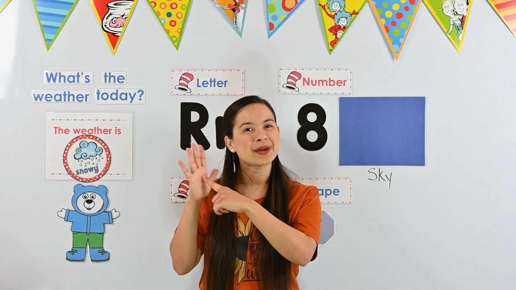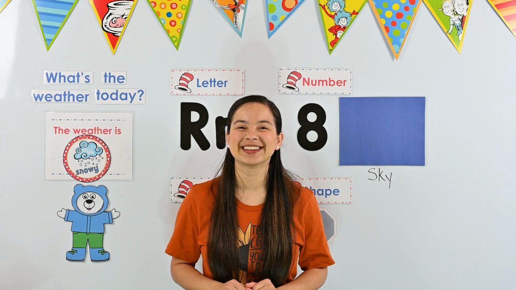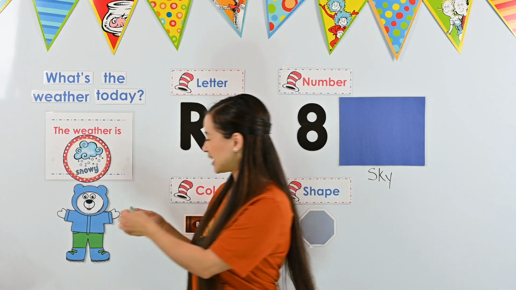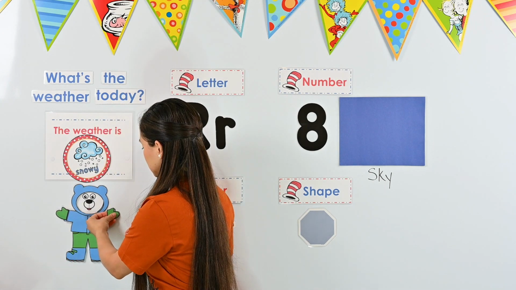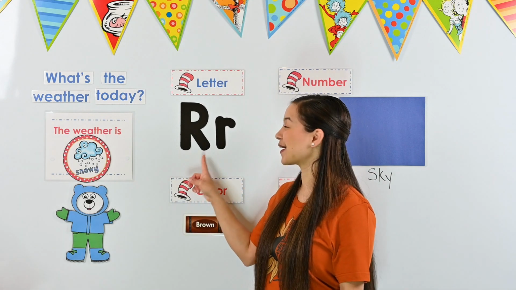Perfect. Now Perry needs something to protect his hands when he plays in the snow. What could Perry wear on his hands to protect them from the cold snow? If you said mittens or gloves, I agree. Perry has his mittens. Let's put the mittens on Perry. Perfect. Now Perry is ready for the cold, snowy day. Great work, friends. Okay, now it's time to move on to our letter of the week.